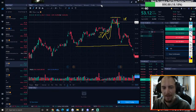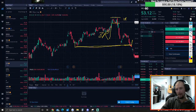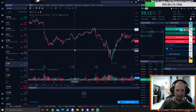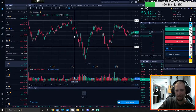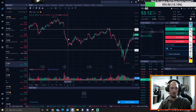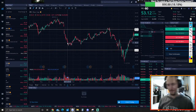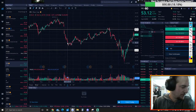This is what it's about. And if you only trade one thing, and that one thing that you only trade is gaps, you can take this trade over and over and over and over again. The exact same way. You can do short gap fills. You can do long gap fills. You can do anything. And just learn one thing at a time. One setup. Trade one setup. And that one setup can turn into two or three setups.